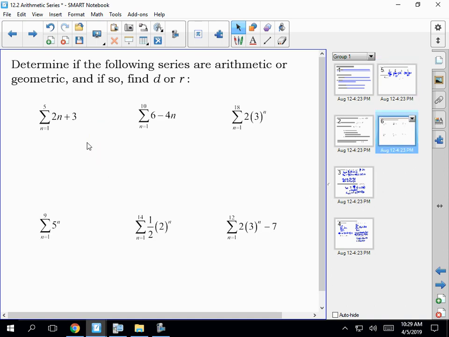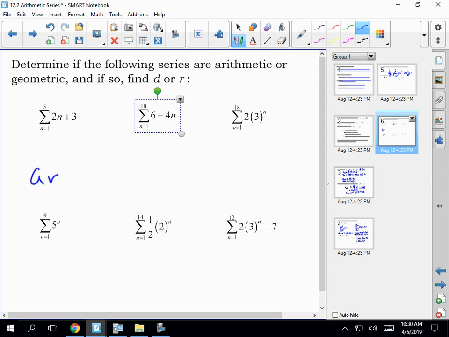All right, can you just look at these and tell me which two up here are arithmetic? The ones that aren't in squares, so like the first two. Yeah, the first two, the ones that don't have a variable power. And the other ones, do you know what these are? Geometric. They are geometric. We're going to talk about those next time. The only two that are arithmetic are these two. The common difference d here on the first one would be 2, and the second one would be negative 4. So we've got two arithmetic ones.